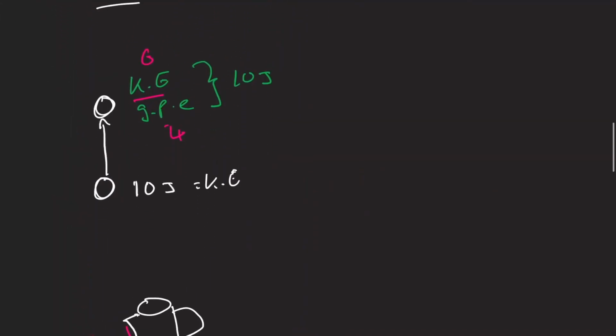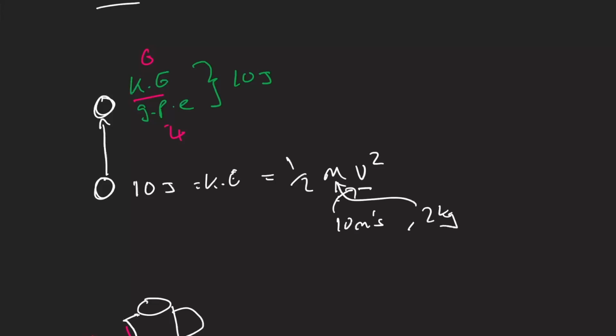So over here, we talked about kinetic energy, and kinetic energy we should know is equal to a half multiplied by the mass multiplied by v squared. They use v here because technically it's velocity, but you can just use speed. Okay, in this case, they would be interchangeable. So it's half times the mass times the speed squared. Okay, so if this is moving at a speed of 10 meters per second, for example, and it weighs 2 kilograms, then you should be able to put these numbers into your formula to work out what the kinetic energy would be.